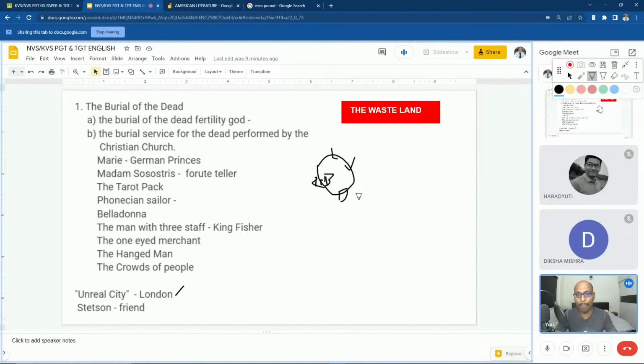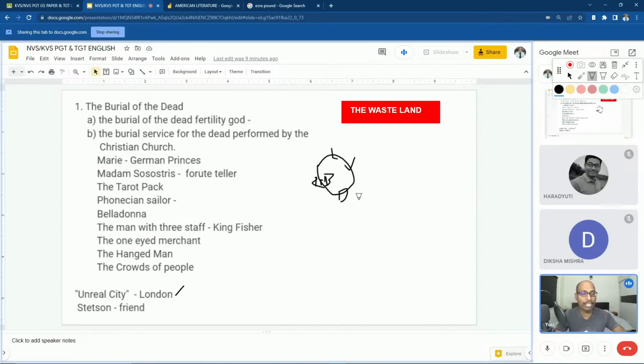So it is a belief about the wastelanders that they are committing sin. That is the reason why they will keep moving in this circle: life, death, rebirth, and again they will commit some kind of sins and be caught in this life cycle. So if you don't understand the Western philosophy and the Eastern philosophy, the one in which we are living and which we believe, this poem will become complicated.